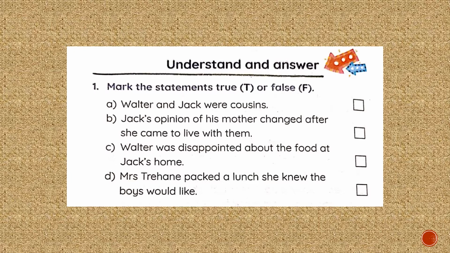Walter was disappointed about the food at Jack's home. No, Walter was extremely surprised. The meal was good, there was variety, and he thought that maybe his friend is talking about some other kind of stinginess. Mrs. Treherne packed a lunch she knew the boys would like. Yes, she loved the boys, she adored them, and she knew what they would like to eat, and hence she packed a good lunch for them.